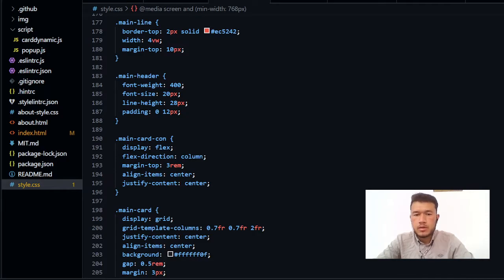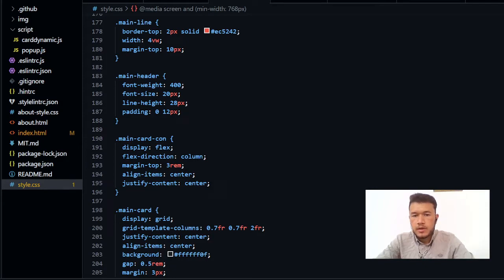Background URL, I have given it a URL like this, and then I set background repeat to no-repeat, which means there should be one image, and the background size should be cover, so that it covers all the part of the section.